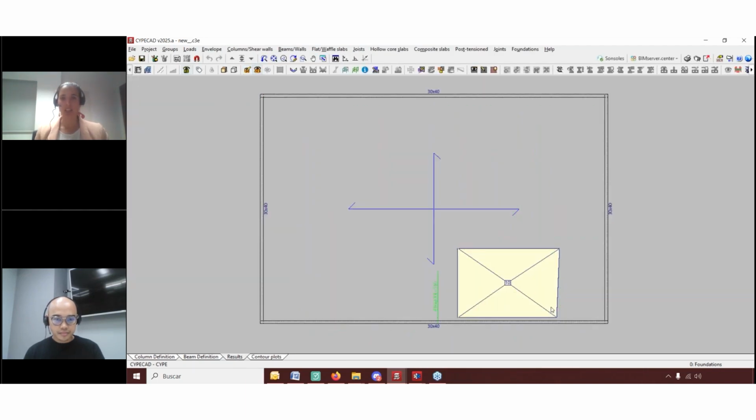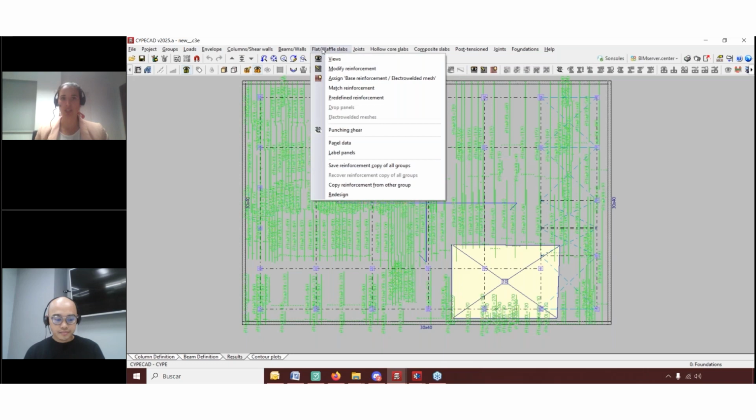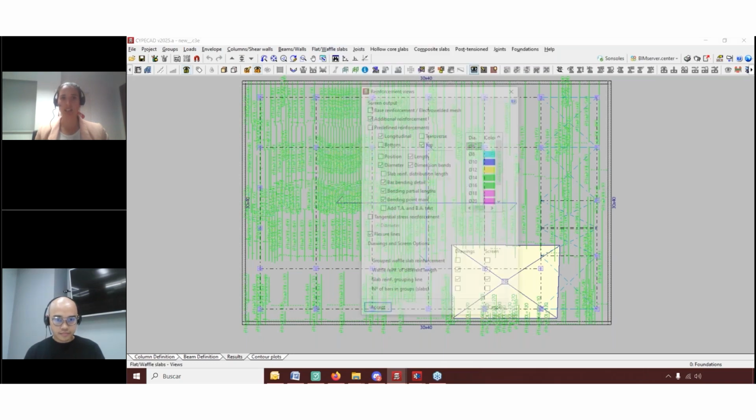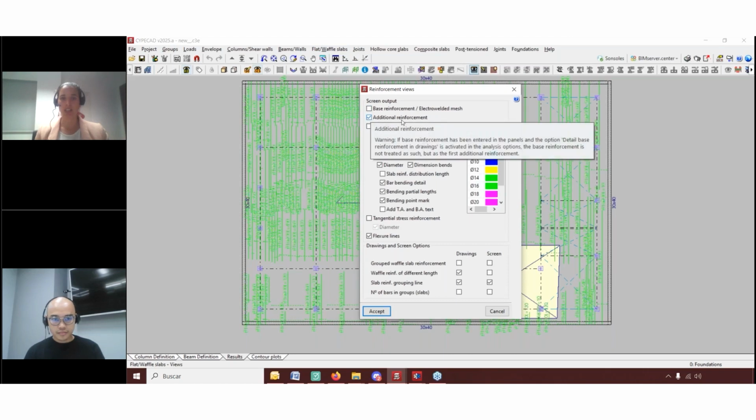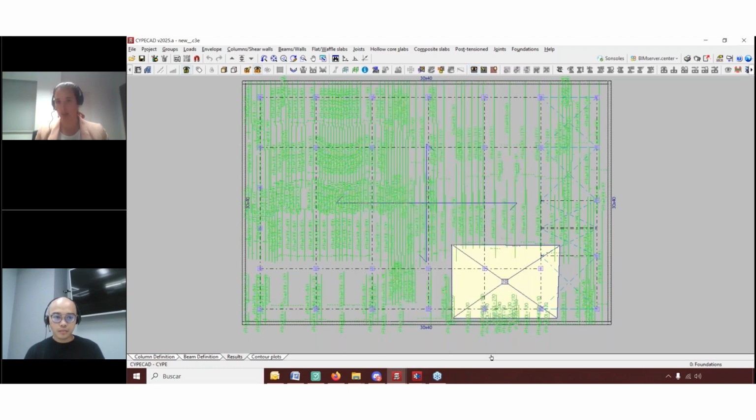As you can see here, these green lines are additional reinforcement that the software has come up with for the foundation, because I was running short of base reinforcement.